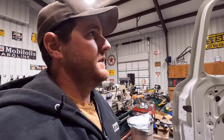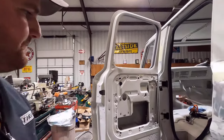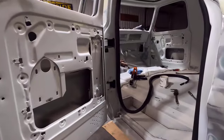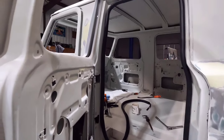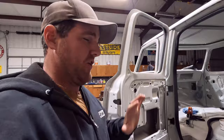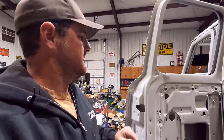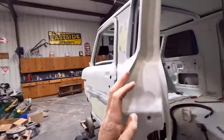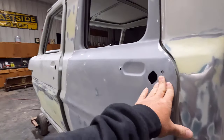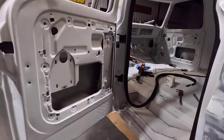Now, I do have the doors started to hang on here because I'm waiting on that seam sealer. So I thought, well, I'll just go ahead and hang the doors and get them adjusted. And it's going good other than the door seals. I know that when you replace door seals, it's hard to shut the door and it's a pain, but they should break in, and it gets easier and easier to shut the door. But man, these were like way off. I shut the door here and I don't know if that's going to work or not, but we'll see.